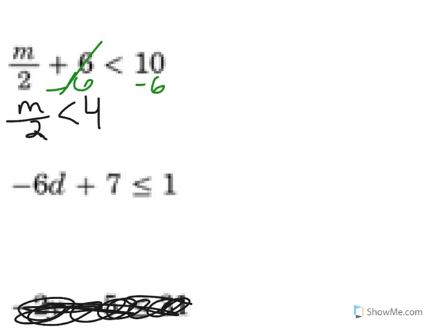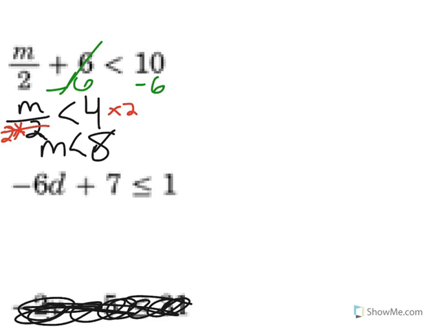So now we've done the first step. Now, just like any equation, keep going. We now have to get rid of divided by 2. Well, we said earlier the opposite of divided by 2 is times by 2. So multiply both sides by 2. They cancel on the left. And if you do that, you're left with m is less than 4 times 2, well, that's 8. So that tells us m is less than 8. That's the answer to this question. Anything less than 8 is a solution.